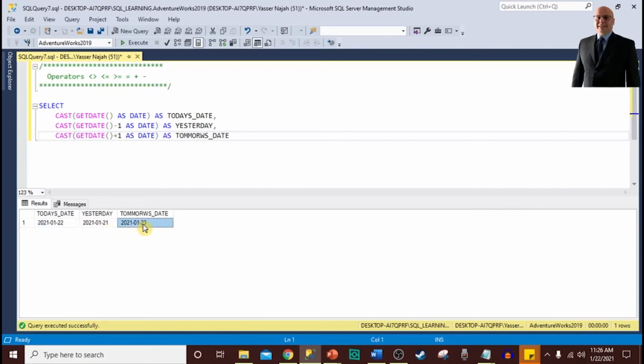And tomorrow it will be January 23rd. Why did I misspell this? Tomorrow's date. Okay. This is how you run or execute all these operators within SQL statements or queries.